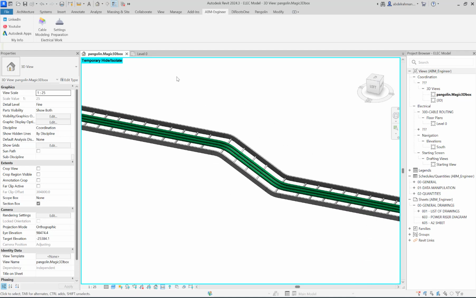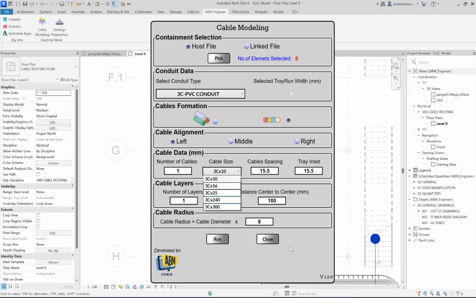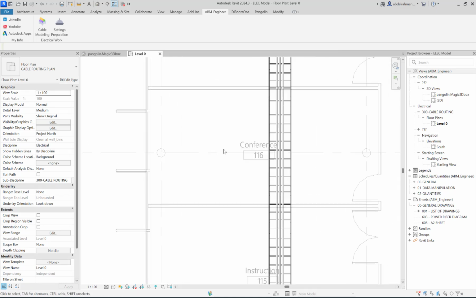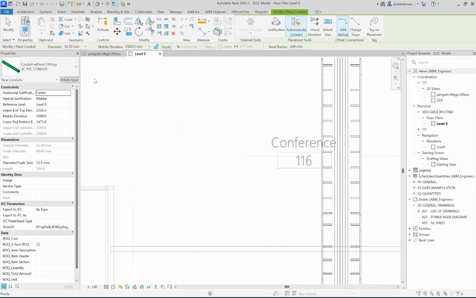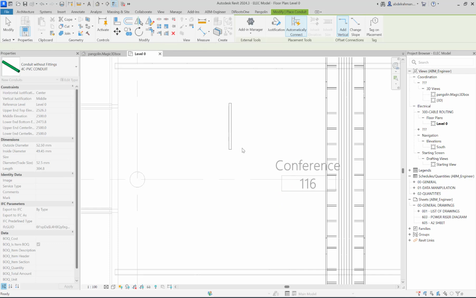Now let's get to the point of how I did this in the first place. How can I, just by launching the plugin, see all these friendly cable sizes? First of all, like I said in the beginning, we need to create a dedicated type for this. Now I've done the 3 core. Let me show you the 4 core cables. Let's just create a 4 core. Then click OK. Let's just draw a simple one here for now.